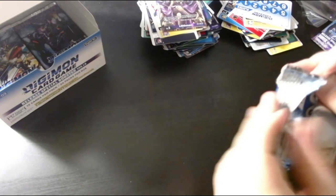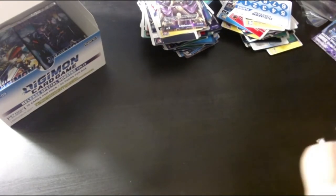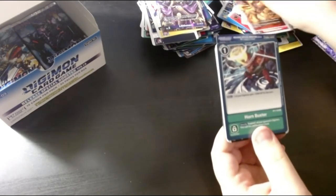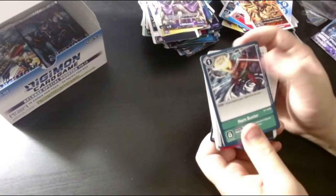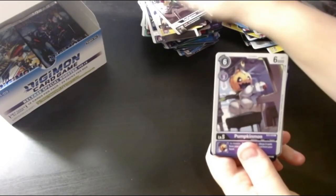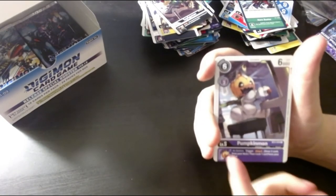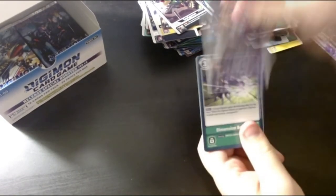Oh god, there we go. It's like I'm literally killing myself every time I open the cards. Okay, another Volcanodramon. We're gonna have a lot of that. What does he even digivolve from? I gotta figure that out. Okay, we got Hornbuster. We've got another one of that. Toy Agumon, who I like to call Lego Agumon, because that's literally what he is. Here is Pumpkinmon, still confused on why he is an ultimate. He looks like a rookie.